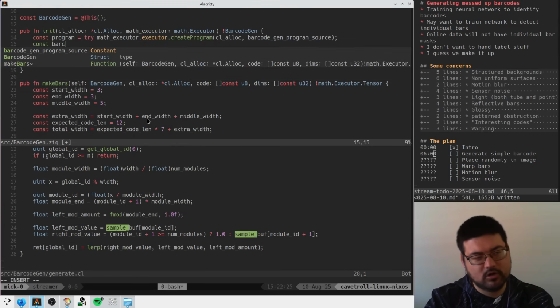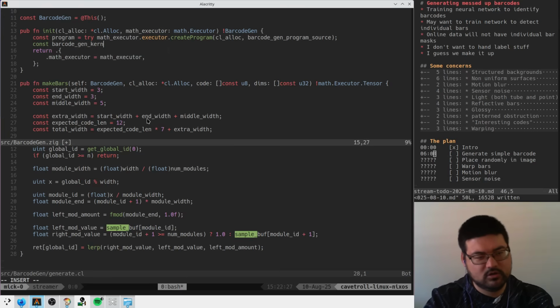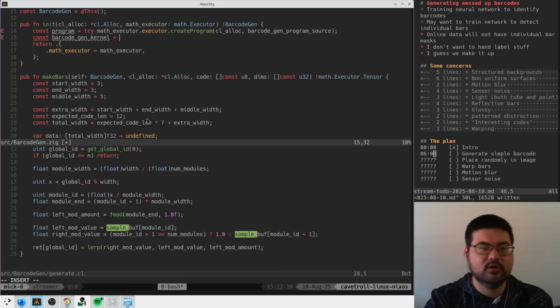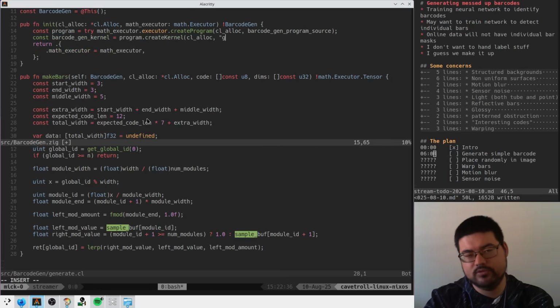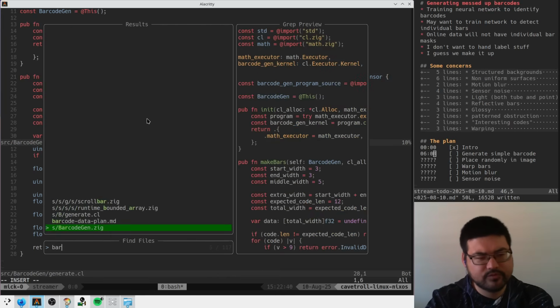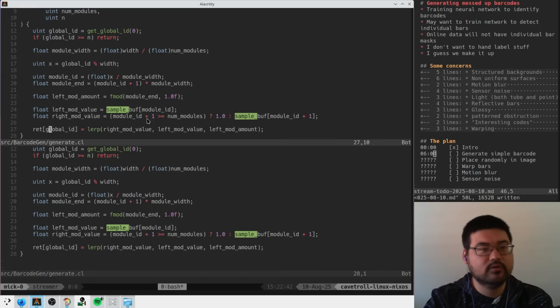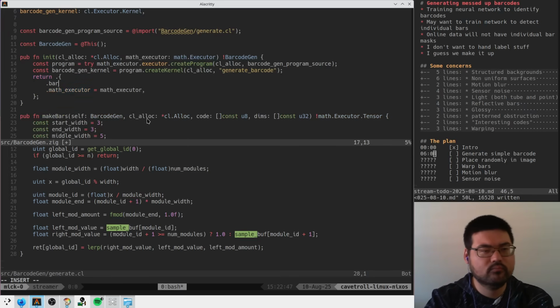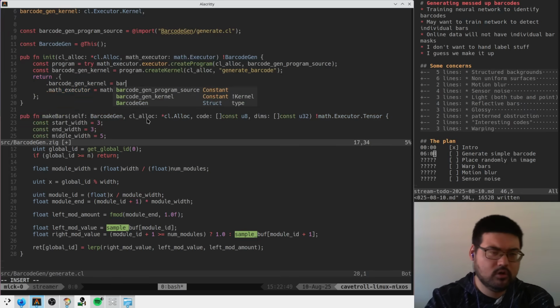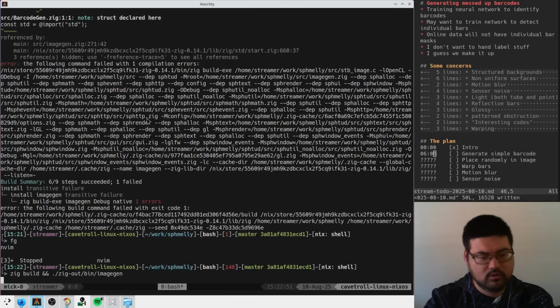And then barcode gen kernel is from like program create kernel from generate barcode or whatever the fuck we called it. Generate barcode, yep. Okay. Be cool if this worked.